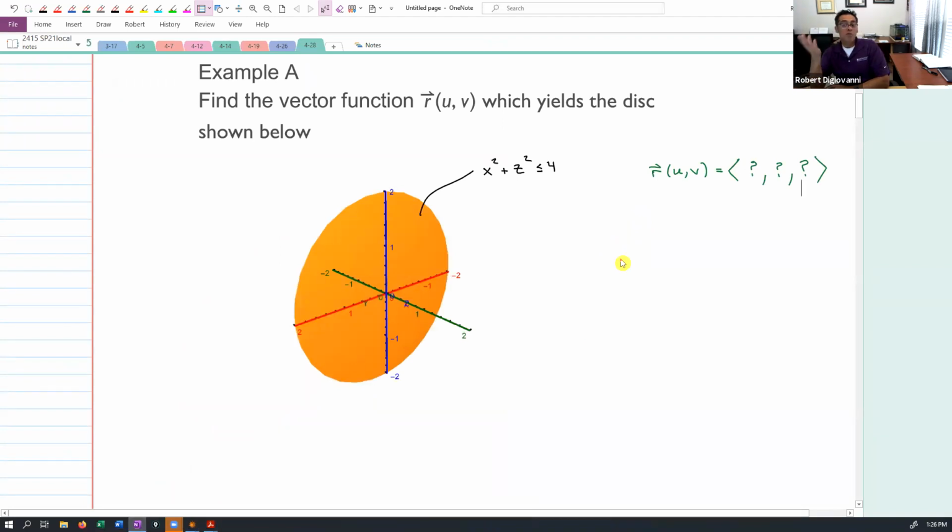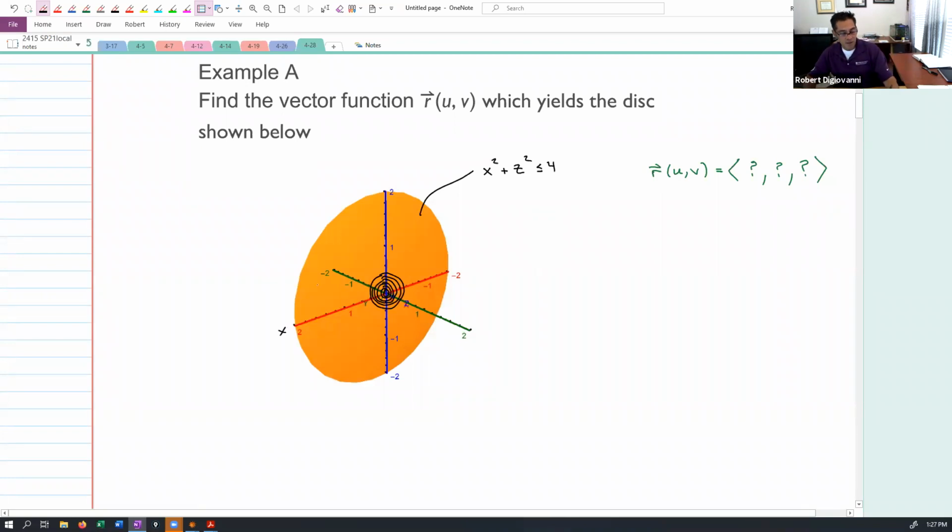Well, what do we know how to draw with vector functions? We can draw curves, right? And so what we need to try and see is if we can imagine that this surface is just a bunch of curves put together. So I think I could imagine that this would be like a circle, and then another circle, then another circle. It's all these circles, right?